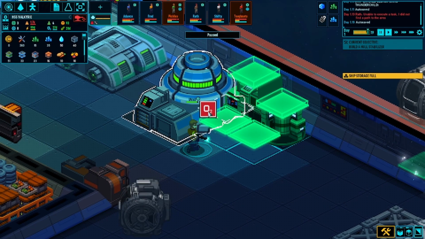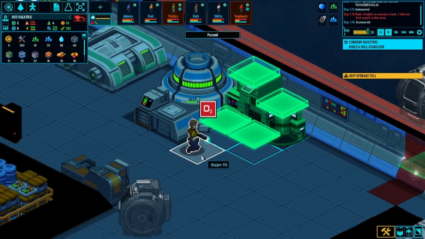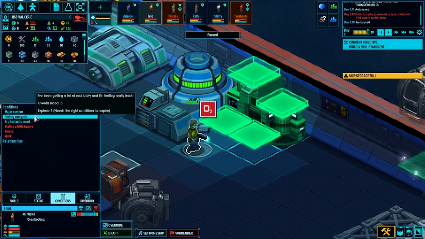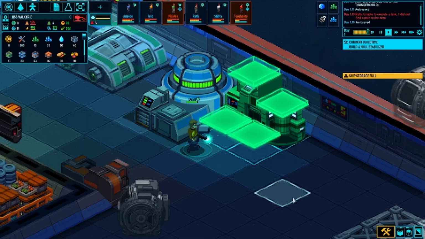Now, see, he's got an O2 thing popping off. I paused. I just want to check. How's O2? 170. It's still in the high range. I'm not sure why you're low in O2. Let's check status. You're feeling a little hungry. You're in a fantastic mood. You're feeling energetic. Major comfort, excuse me. Yeah, comfort's okay. Food's down for sure. Energy and health are fine. Everything seems fine. You're awake. Which, I've been awake. Okay. I've been working. Alright, fair enough. Yeah, nothing really terrible. I'm not sure what's wrong.